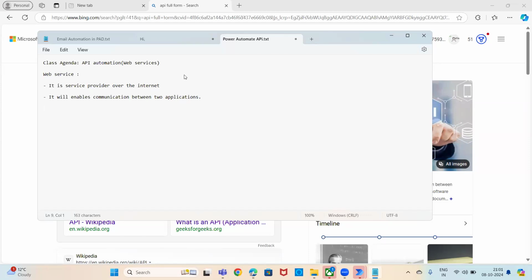We have REST API and we have SOAP. Mostly we use REST web service in real time. There are two types of web services: REST API and SOAP.